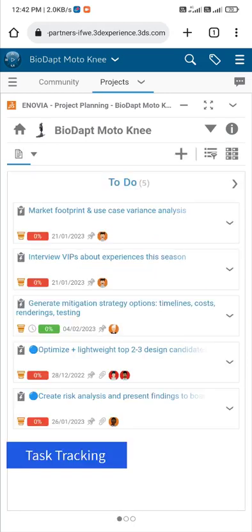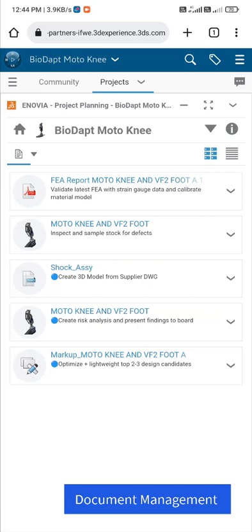When it comes to tracking the tasks, whenever you assign the task using the project planning, all the tasks will be listed in the to-do state. The team members will take these tasks and put them into in work, and once it is completed, they will mention that it is completed. Like this, the manager can have proper track of all the activities, what exactly is going on, and how the files have been stored. Whatever task you complete here, all the files will be stored and he can review them.